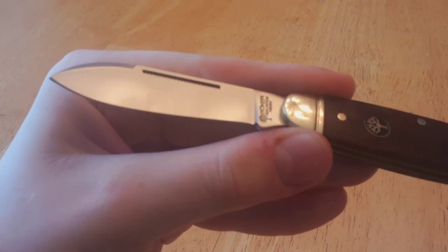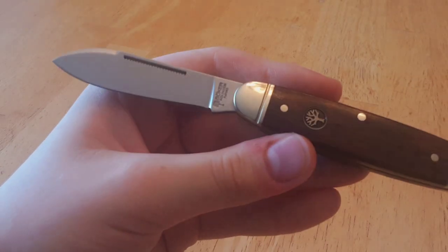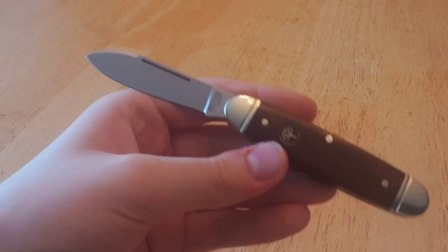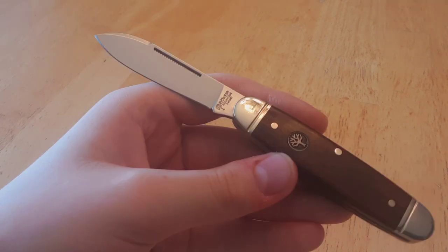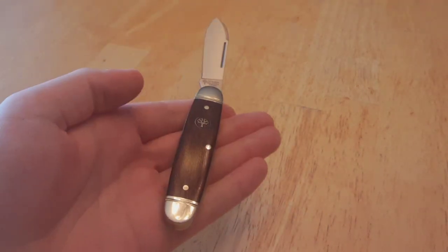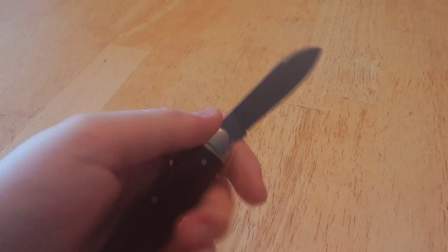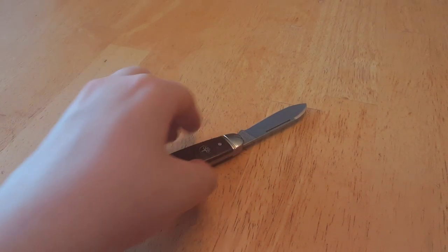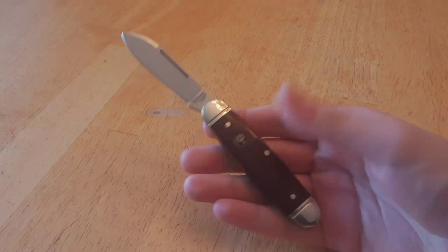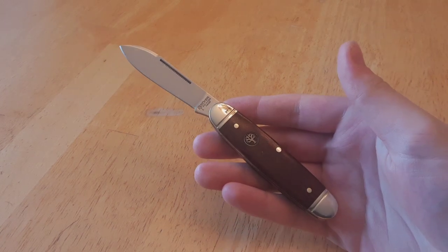So, what is the steel on this? This is N690 Boker steel. N690 is a very nice mid-range steel. There will definitely be steel snobs who say it's not M390, not S90V, not S45VN — no, it isn't. But for a traditional pocket knife, where the majority often feature AUS6, 440C, 420HC, or 440A, having an upgraded N690 blade is definitely a worthy choice. I very much like seeing steels that aren't as common used in ways like this. I have another N690 knife made by Otter Messer — the Finn model — which has a drop-point blade and is a very nice harder-use knife.